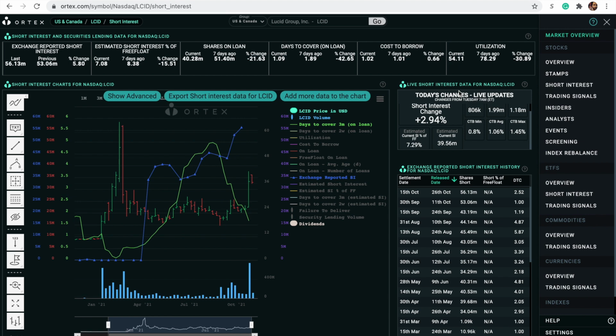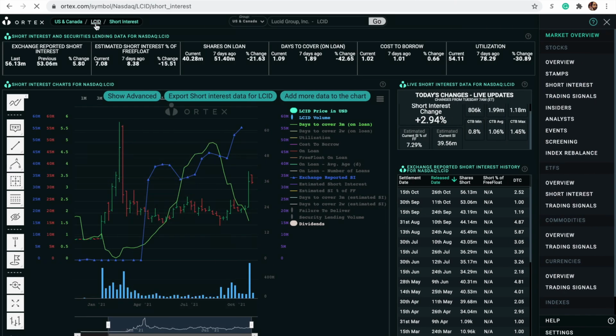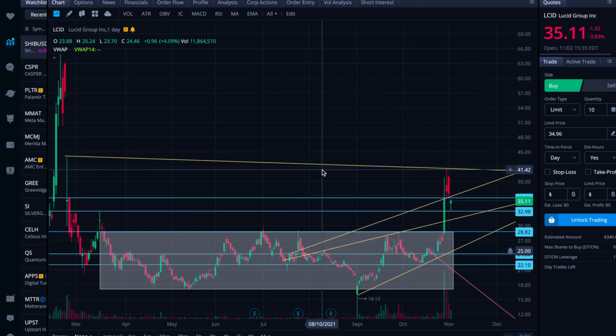So certainly, the short interest might not have been tremendously high, not like we've seen some stocks in the past year or so, but even then, shorts were feeling the raging pressure that they would have been under on this day, being up over 30%. Probably a bunch closed up shop, and that certainly contributed to spurring some of that rally. But at this point, it doesn't appear as though they've just closed up shop and then turned around and opened new positions or something like that. But time will tell for sure if they come in and try to add a bunch of pressure to the stock or not.